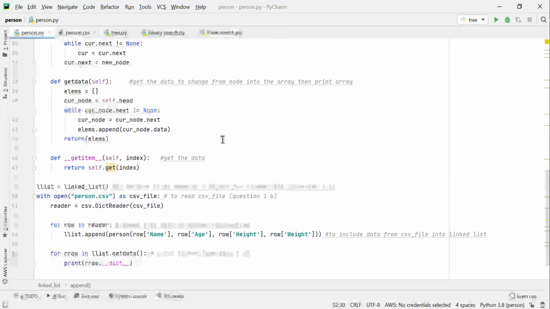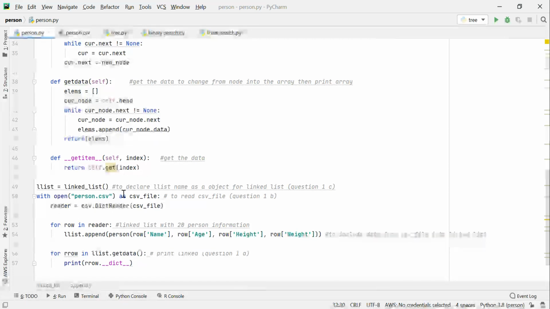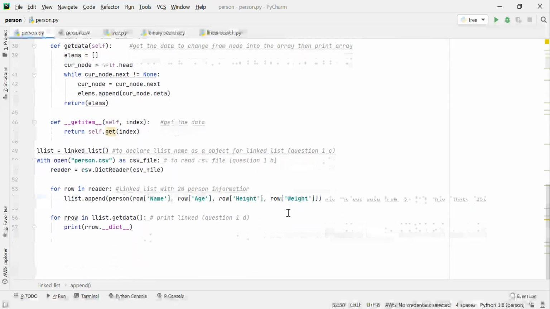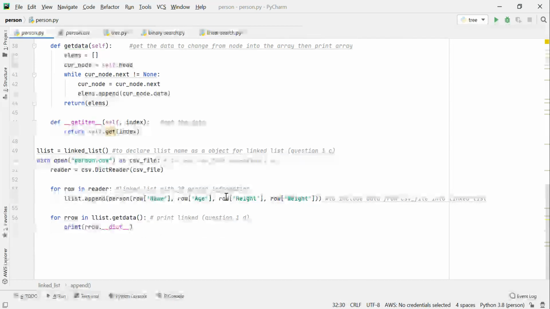And then we need to declare list name as an object for the linked list, which is this one: list equals LinkedList. To declare list name as an object for linked list, which refers to question 1C. And then for row in reader, we include the data from the CSV file into the linked list.